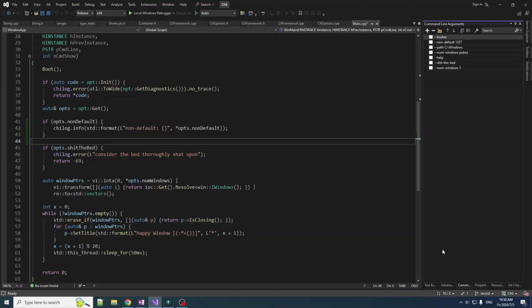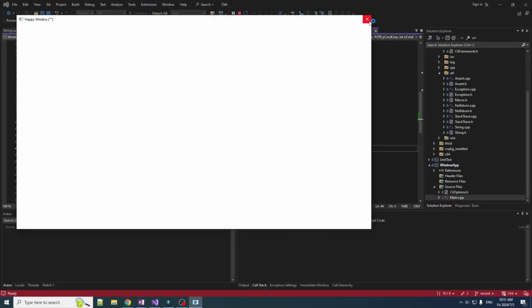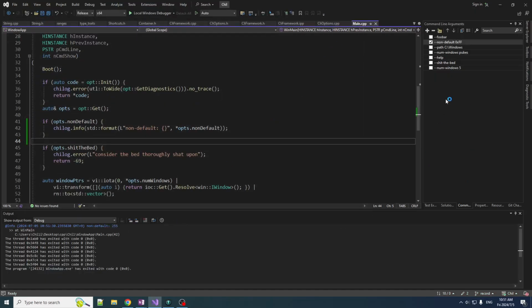All right, let me show you a little bit more about the advanced benefits of using a library like CLI11, like how much stuff you get out of the box that you don't have to implement yourself. So one of the cool things you can do, like it accepts a lot of different stuff, not just strings and integers. Like let me specify non-default here, and I'm going to give it a hex string. Let's take a look at the output. Non-default 255. Yep, it just does hex out of the box. Supposedly it even does binary and octal as well. Although I tried binary, I couldn't get it to work, so I don't know what's up there.